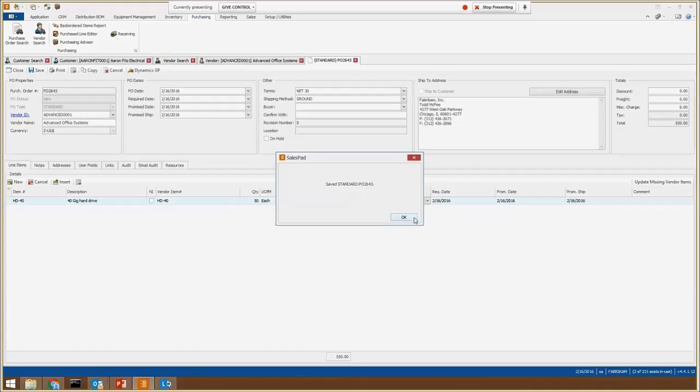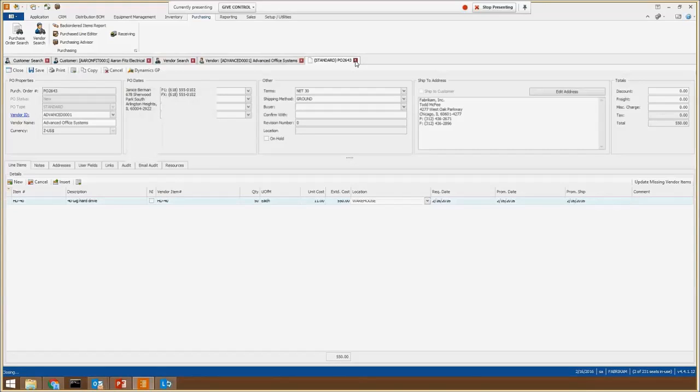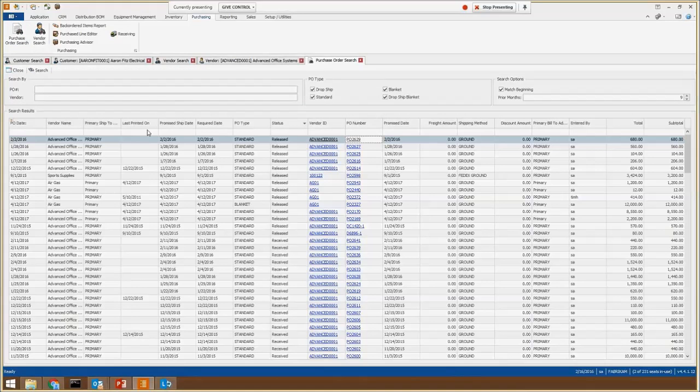And once again, using our workflow rules, we can set this to automatically email the vendor a PO, and I would be done with this PO already. So you can see it's real quick and easy, very efficient. Then I've got purchase order search. It's going to pull in all my POs, and I can filter by ordered date, requested ship date, or guaranteed ship date, and start to see what kind of POs I have coming in today. Maybe I can do my filter searches and see I've got 7 deliveries today I should be receiving.